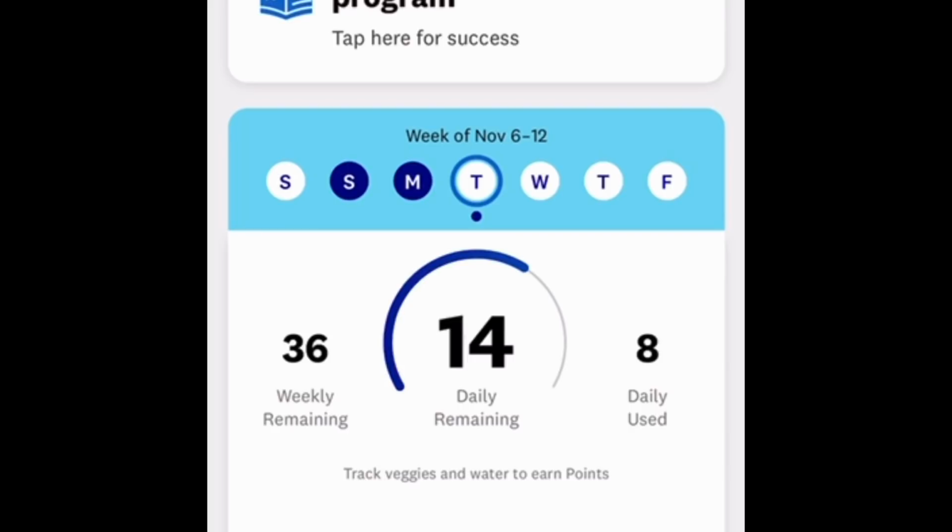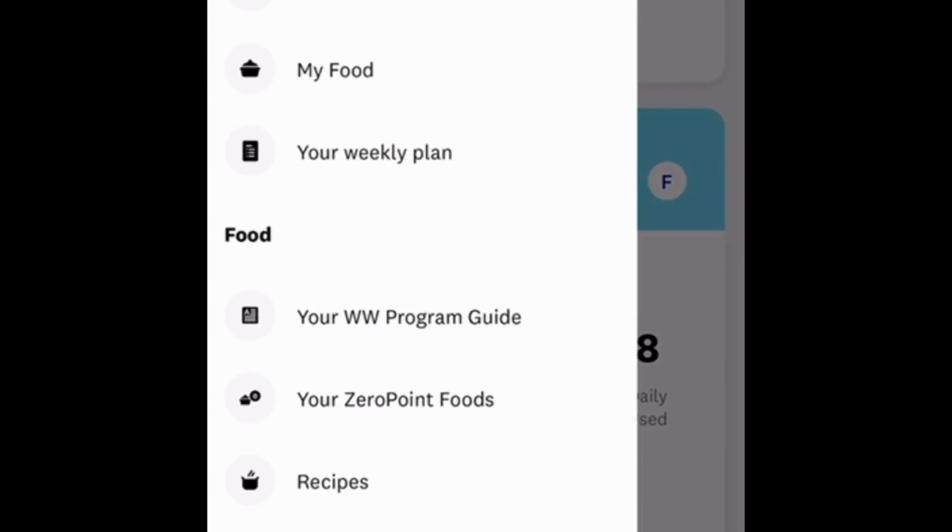So you see the three lines in the upper left-hand corner of your screen. My face is on the right-hand corner. That's my little, to get to my settings, but the little three bars. Some phones don't have that. I don't believe Android does. I know that I have an iPhone, so yours might be a little bit different. But I'm sure if it's a little bit different, we're going to be able to figure it out. So you hit your three bars, and it brings you to your menu.